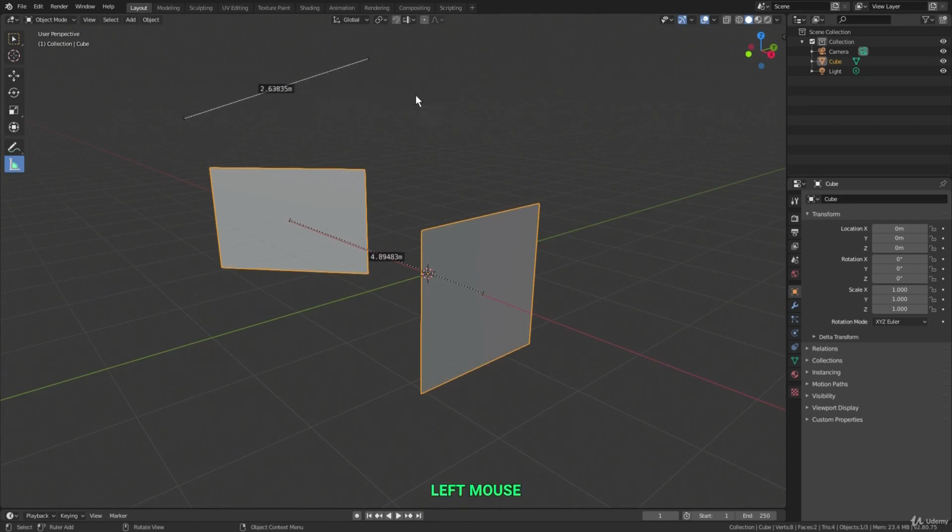You can add multiple rulers too if you need to. And in order to delete a ruler, simply left click on one of the endpoints and that selects the whole line, and then press X or delete and it gets rid of them. You can also switch modes. These are only visible when you're in measurement mode here. But for example, if we went back to select, then they disappear until we go back there. So that's actually pretty handy if you don't want them to be visible all the time.